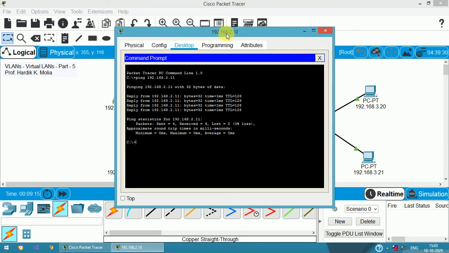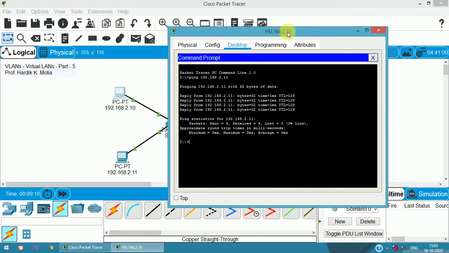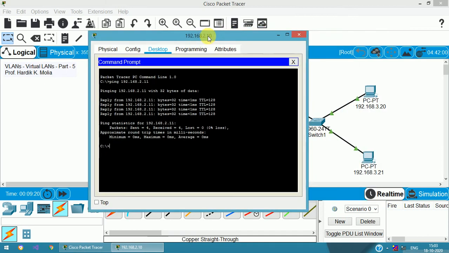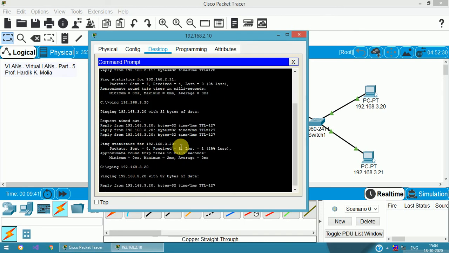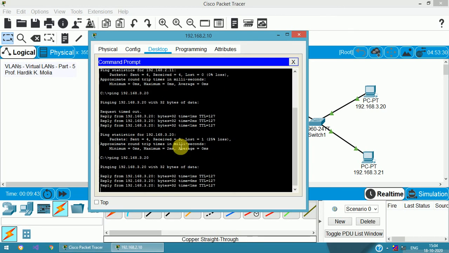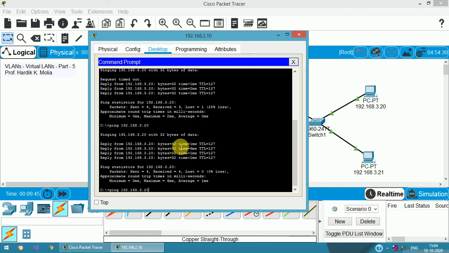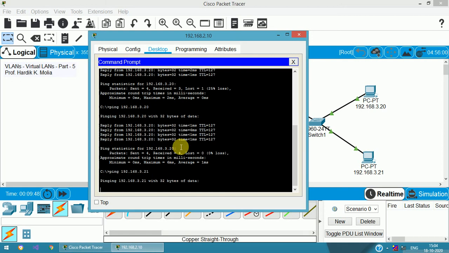This is 192.168.2.10, an end device from VLAN 2, and we want to check the connectivity with some other end device of some other VLAN. So ping 192.168.3.20. So you can see it works. Similarly, you can ping another end device.